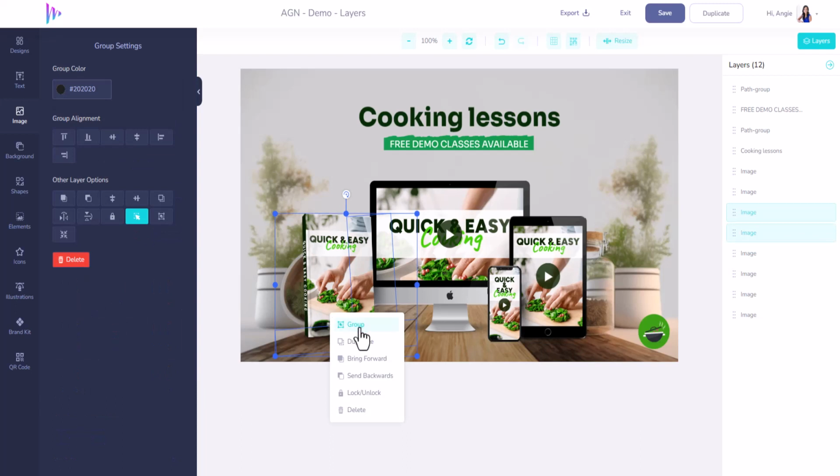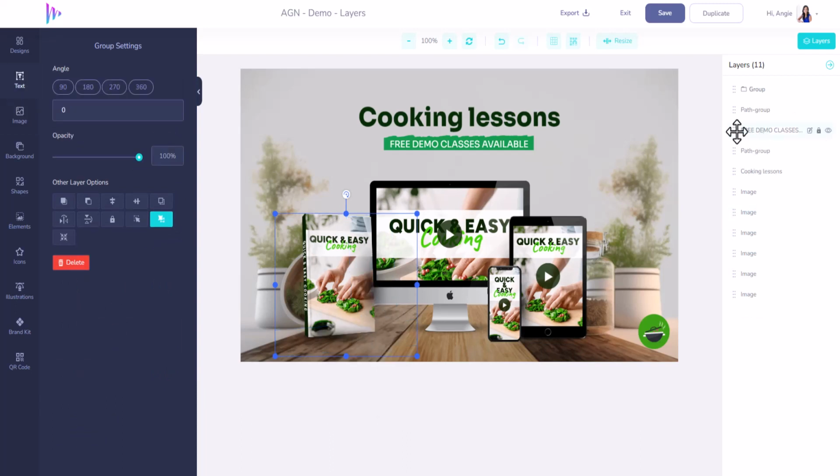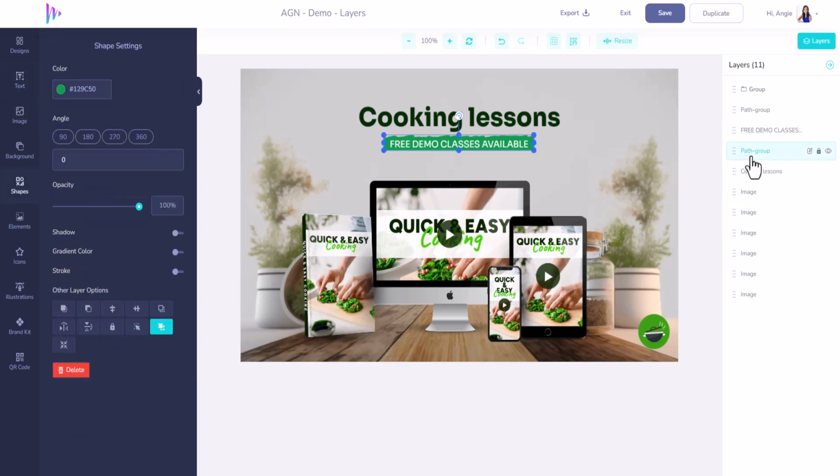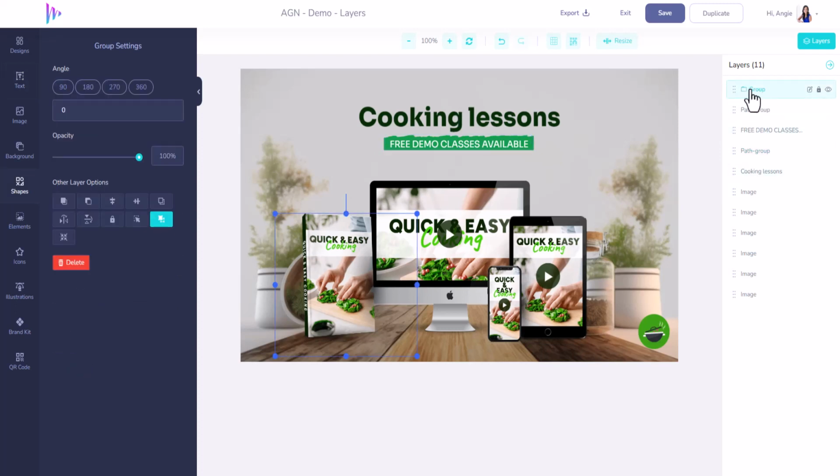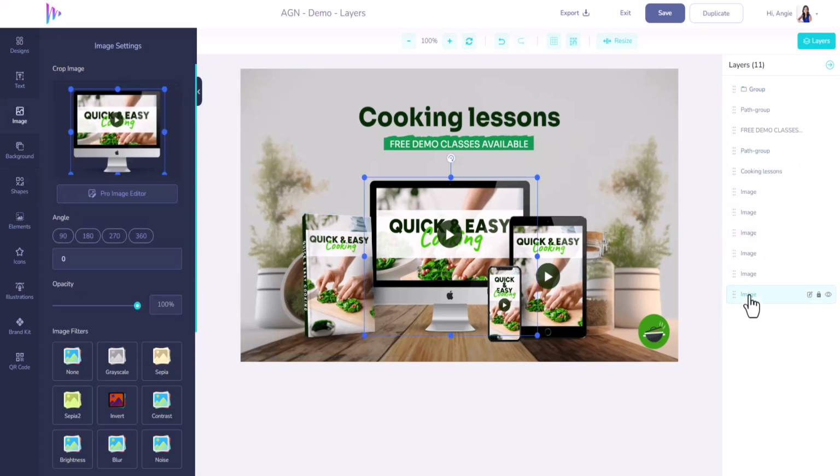and I right click and click group, now it's going to make a group up here, which is pretty neat, right? See how it's combined into a folder? So I can now rename that to cookbook. And that I can move around now. So now I can move this behind, see how I moved it behind the big monitor? So that's the beauty of layers. I love it because now it's so much easier to find things.